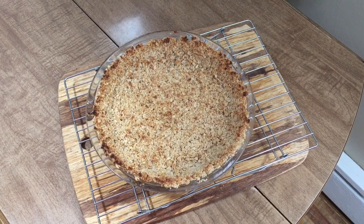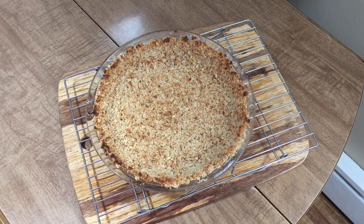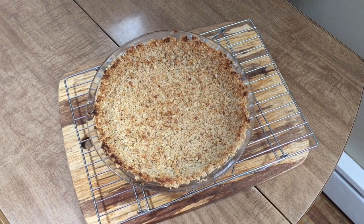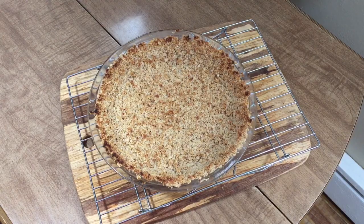Then pop it out of the oven, and when it's golden brown like this, which actually this one only took about 4.5 minutes, and then serve it. I'm going to do a French silk pie next.